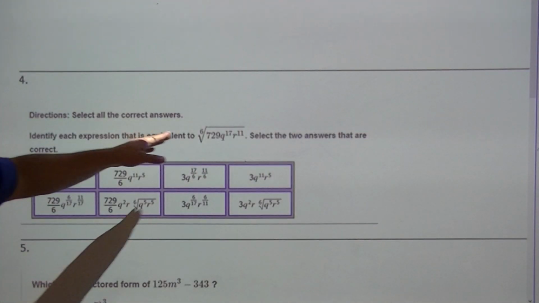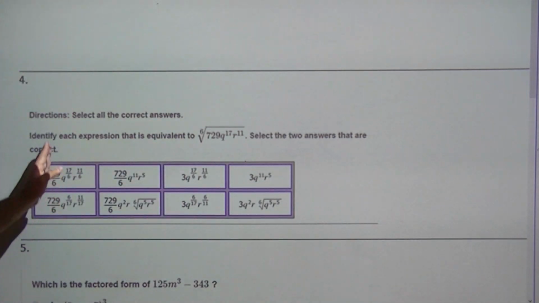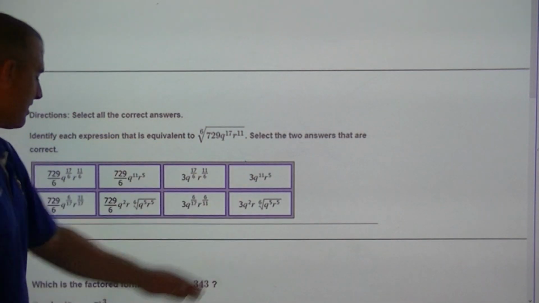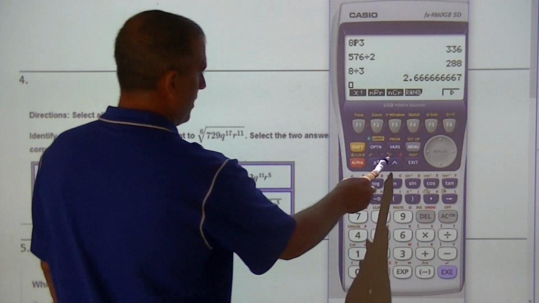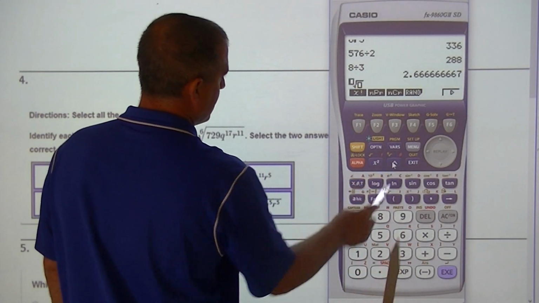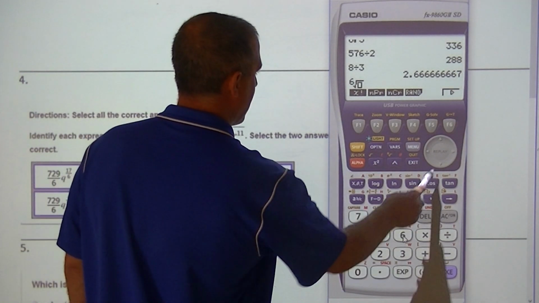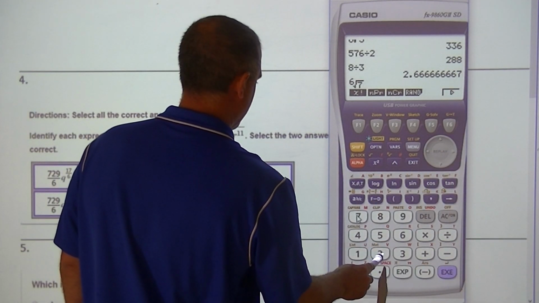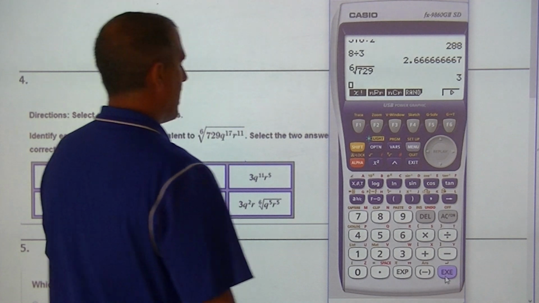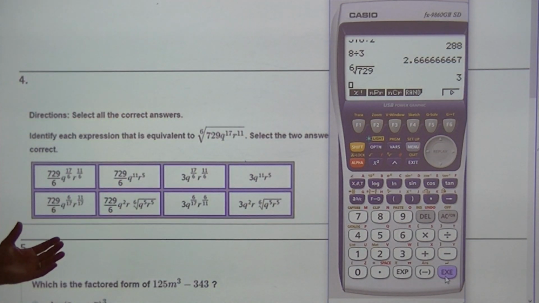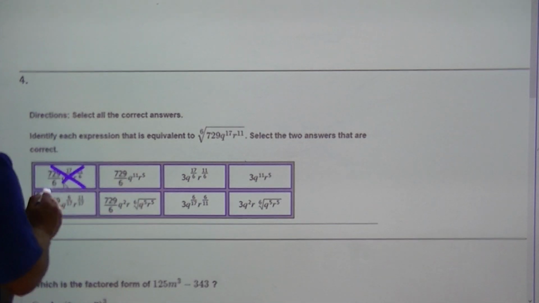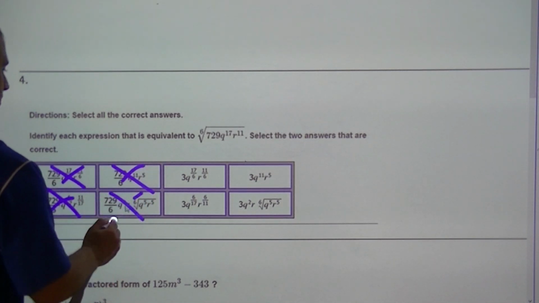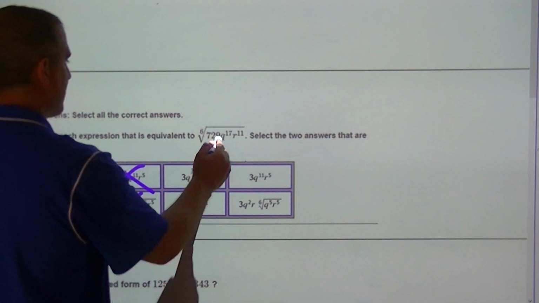This one, okay? Now, they're giving me all kinds of stuff here. Now, something you can do to help you: if you hit Shift and then this thing, it allows me to type in those numbers, which I get an answer of 3. Just by doing that, I know that this is no good, this is no good, this is no good, and this is no good. So I've got this is 3.